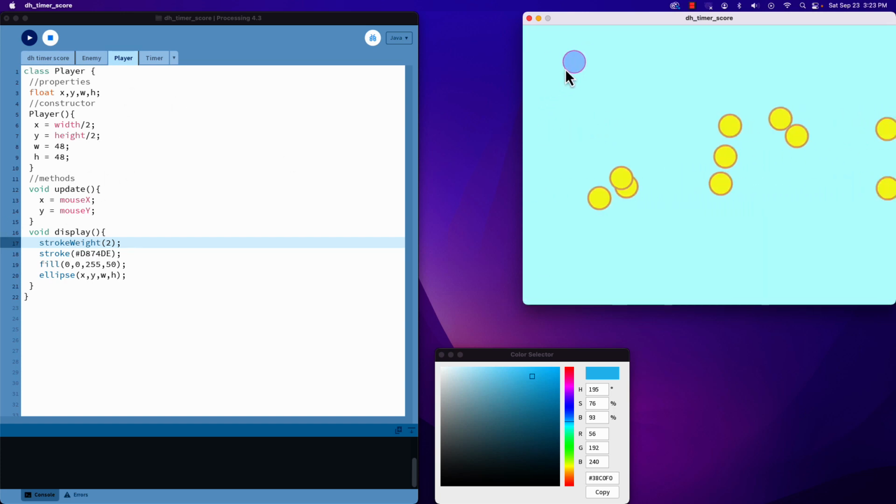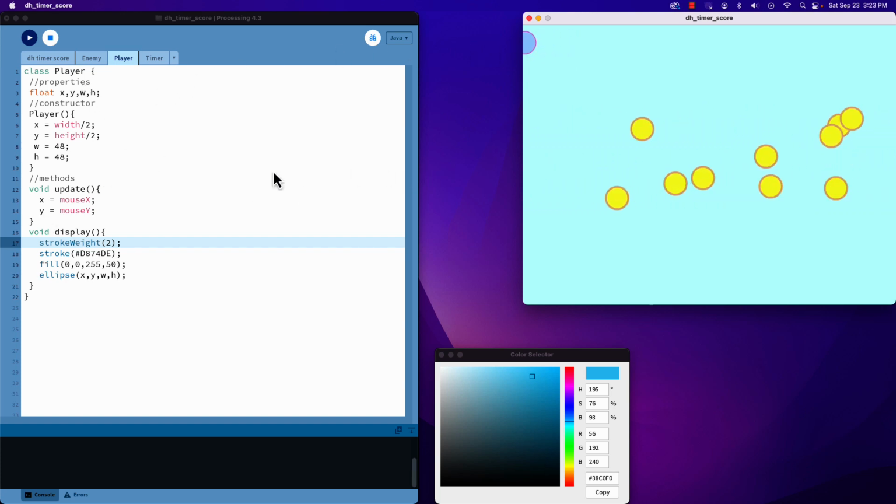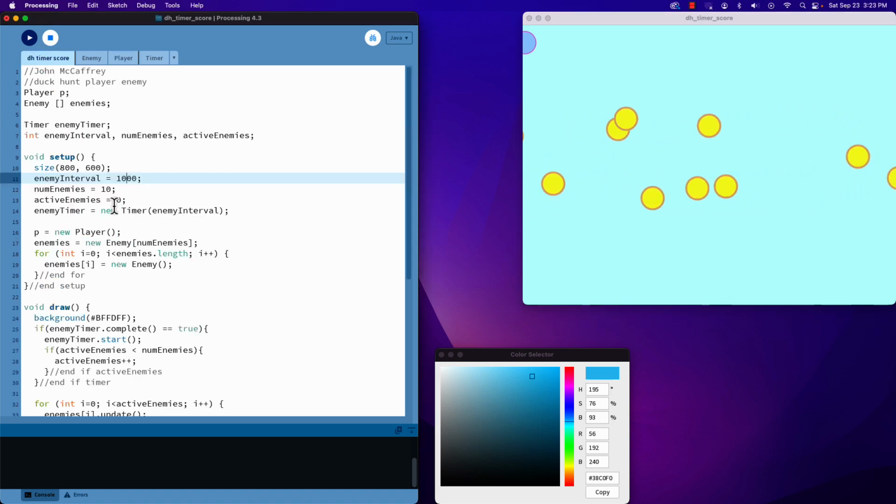But this is part of the building process. We start with something basic and simple. We work out the mechanics before we spend precious time trying to create the graphics when we don't even know if the game works yet. So we always want to keep the main object as simple as possible just so we can work out the overall gameplay and then start putting that icing on the cake, putting that dress on the body, making it look good.